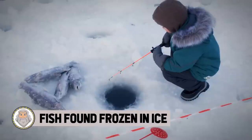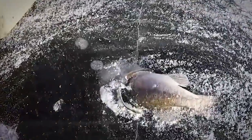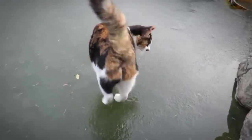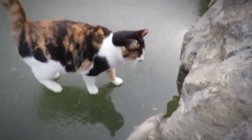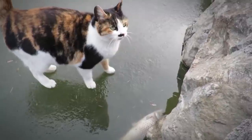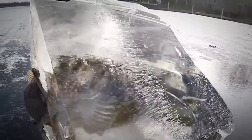Fish found frozen in ice. Two brothers ice fishing on a lake in northern Indiana discovered a rare and grizzly scene — one fish eating another, frozen in ice. The brothers cut the block of ice and slid it out of the water, revealing a pike eating a bass. They think the pike may have died while trying to swallow the bass, and they both floated to the top and froze. When thick ice forms on a lake surface, it blocks out the sun and the algae and plants don't photosynthesize and produce oxygen, thus depleting oxygen levels. If the aquatic plants and algae subsequently die and decompose, this also uses oxygen, further depleting levels so the fish essentially suffocate. The dead fish then float to the surface.